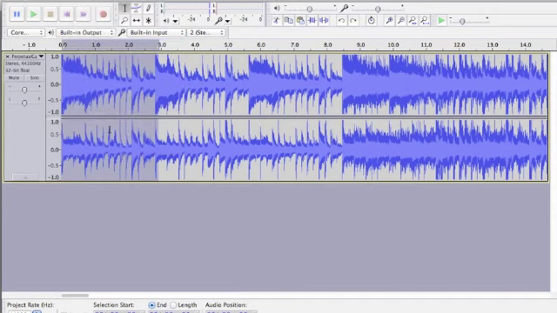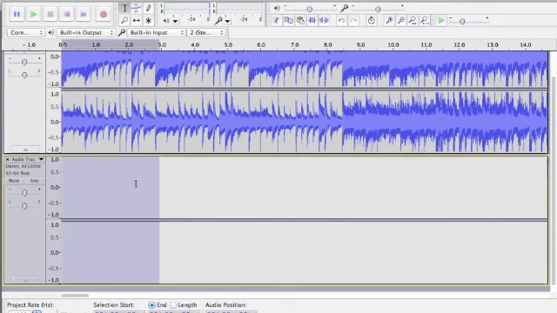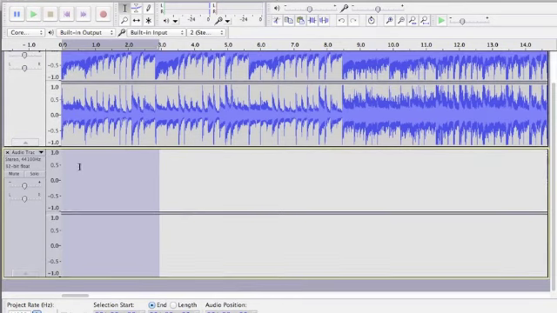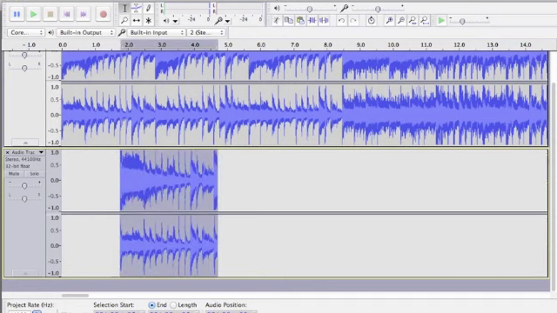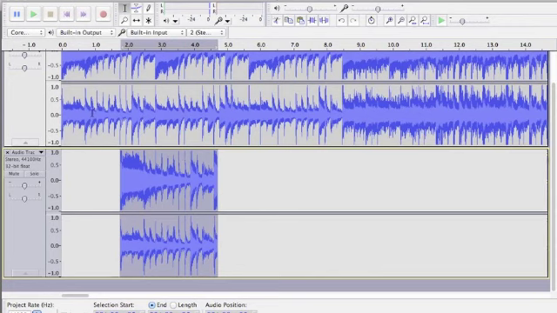Copy. We're going to go up to Tracks, add a new track, and here we need another stereo track because we're working with a stereo track. And you'll notice another one comes up, so we now have 2 tracks. I'm just going to click anywhere on here for the moment and paste. So Command V. Paste, Command V. And we now have that selection that we grabbed from the original track.